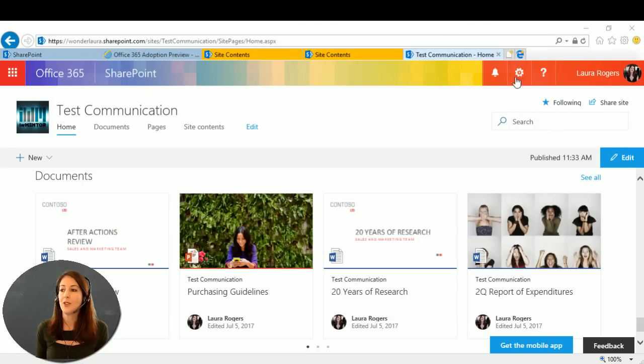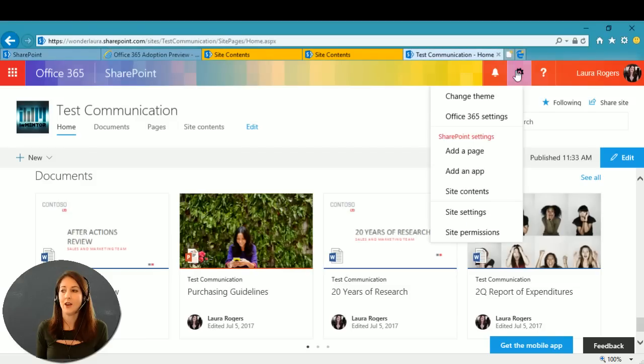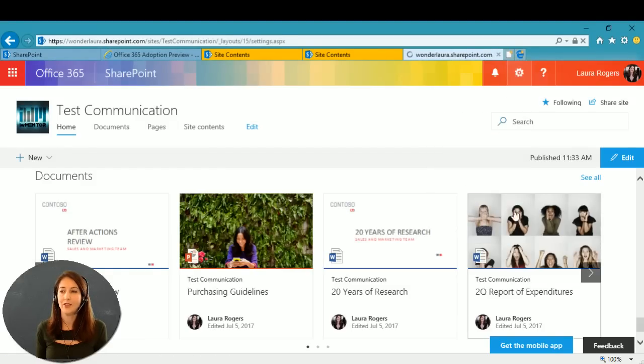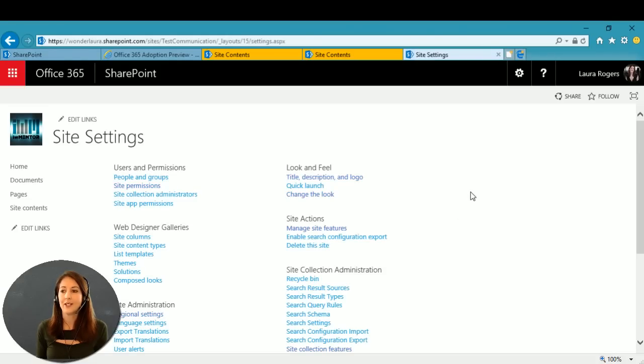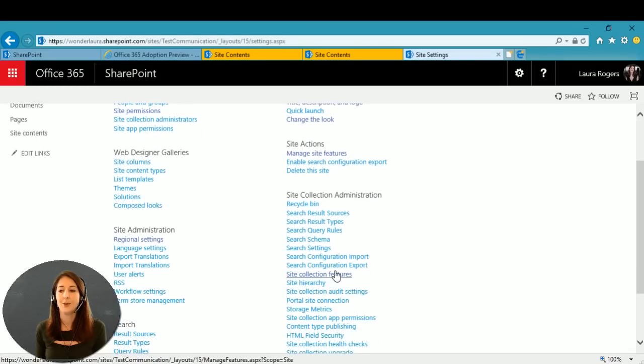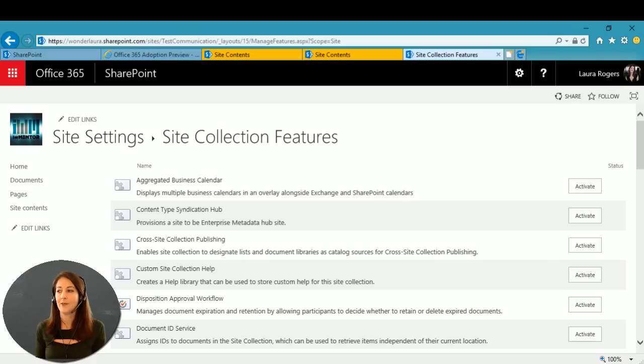Now, also some of the things that I was poking around in here was, what makes this a communication site? It's got a different template, but sometimes when it comes to other templates in SharePoint, I've noticed that the only difference is that it's just got some feature enabled that you technically could go enable in any other site.